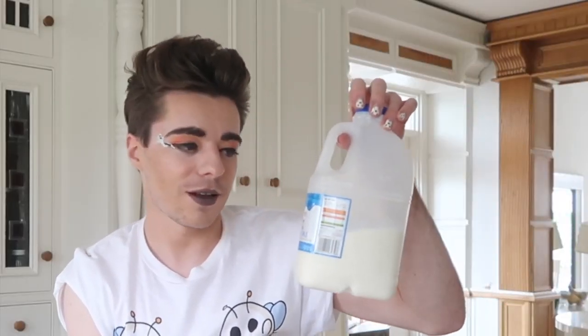So the first thing we're making is cookies. For this, we need brown sugar, which I don't have, so we're going with just regular granulated white sugar. It's all the same, really. Then we need some butter softened, so I'll have to do that, I suppose. This doesn't come pre-soft, how dare they. Then we need some vanilla, so we've got our little Tesco vanilla here. Then I need some milk. Oh, he needs some milk! Dunstore's milk, ooh, mixing it up.